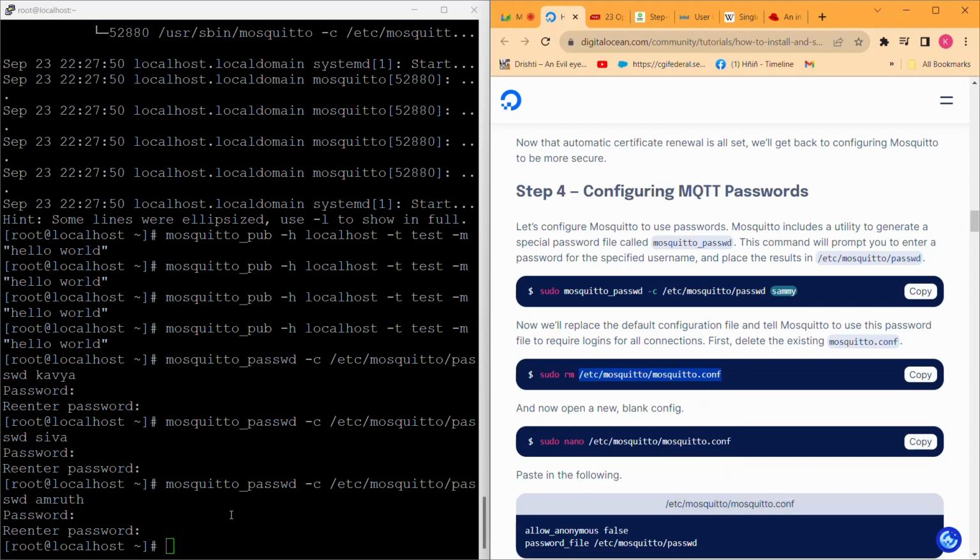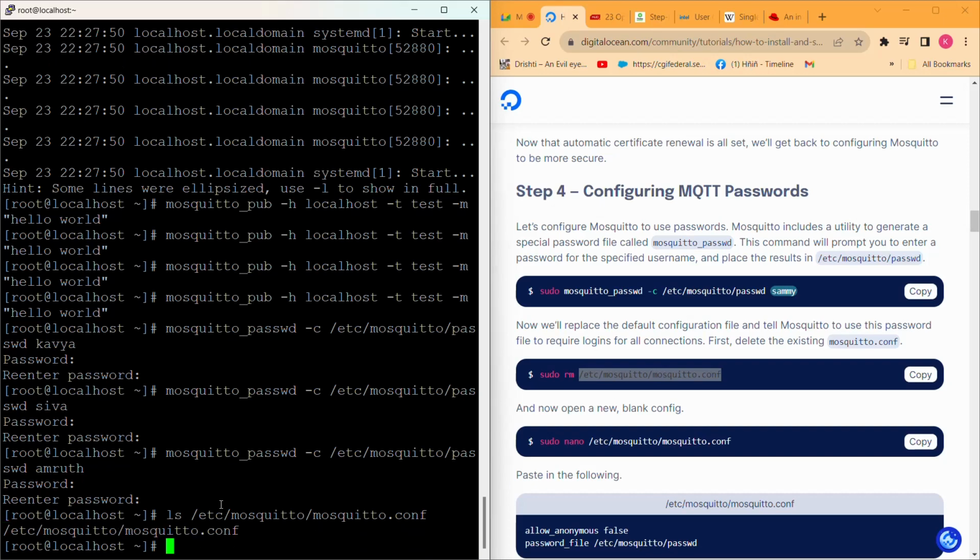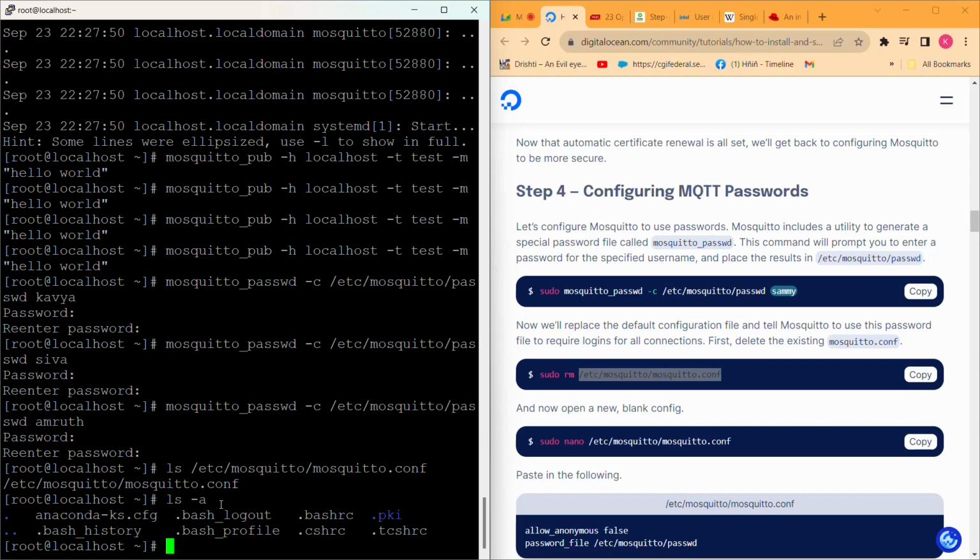Then ls, space, paste. We are looking into the list of configurations. Enter. There's nothing inside that actually. ls will list the file names in that directory if available. Use ls minus a, with the same folder.